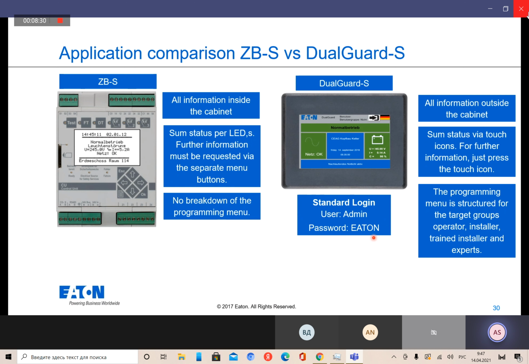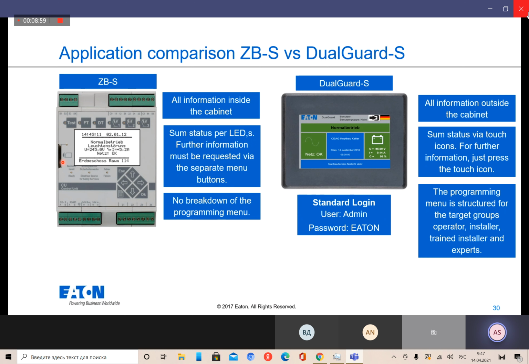Okay, that's the operator. We have an instructed specialist. This is something you can say, okay, the installer has an account for an instructed specialist, so he's able to do the programming, but he's not able to change or to delete the whole configuration of the system, to restore the system. And as you can see, we don't have any SD card anymore, right?